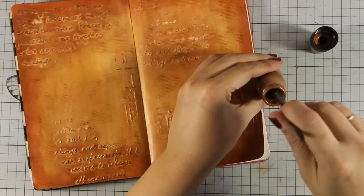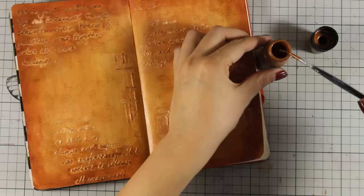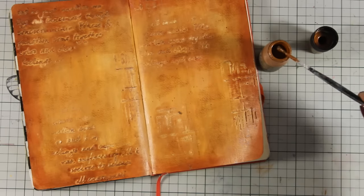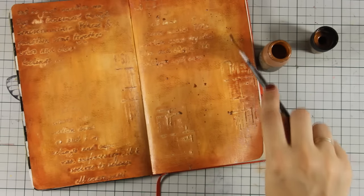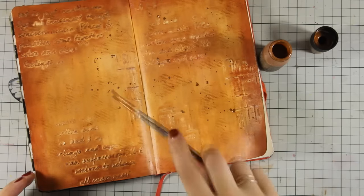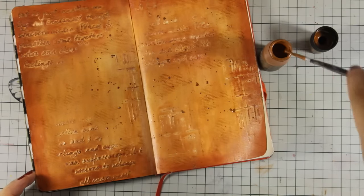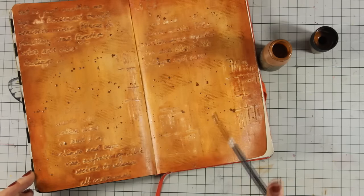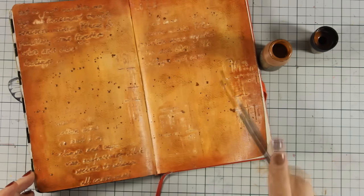And as a final step for my background, I'm going to do some splashes. I am dipping a thin brush directly inside my distress paint, and that's the same color I used for the background, that's Antique Bronze. I'm adding some splashes in both pages, and then I'm going to leave that aside to dry.